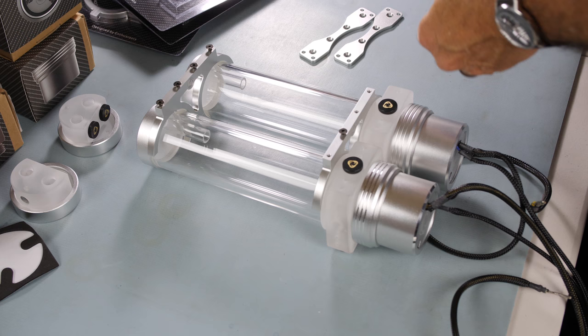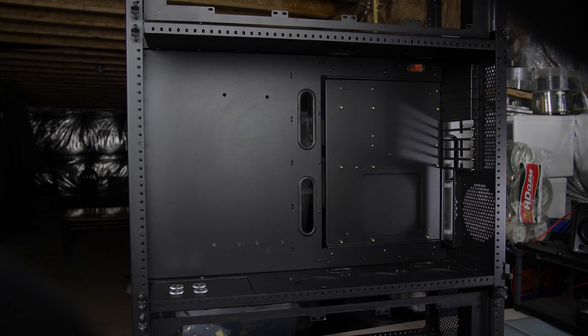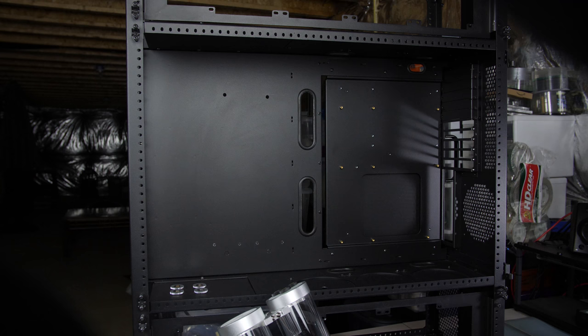So let me undo these screws, and then I'll get the case out and we'll position exactly where we're going to get them mounted. So we have an extended ATX motherboard, my Rampage 5 Extreme, that's going to come out kind of actually where the other one did. I've got to tighten these up a little bit still.